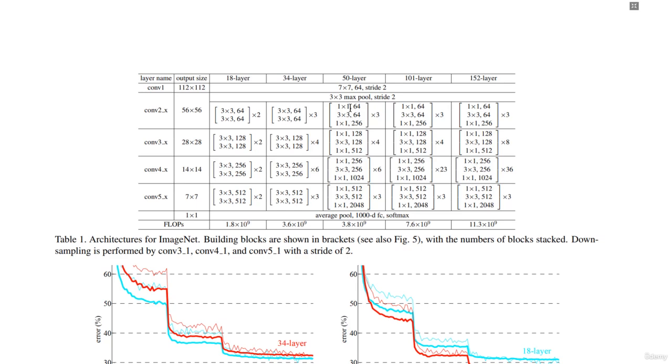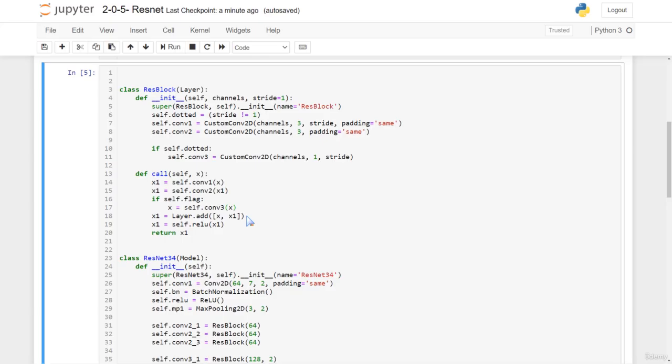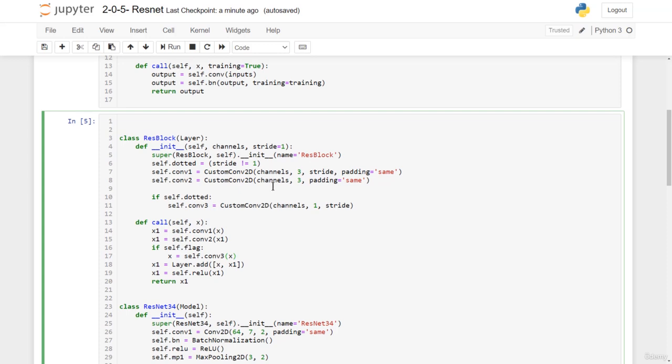So we have 1 by 1, 3 by 3, and then 1 by 1 convolutions, which are now forming these ResNet blocks with obviously the skip or shortcut connections. This times 3 is to say that we repeat this thrice. Then the FLOPs here stand for the number of operations done whenever inputs have been passed through each of these models. Let's see practically how we could build a simple ResNet 34 model from this ResNet block.